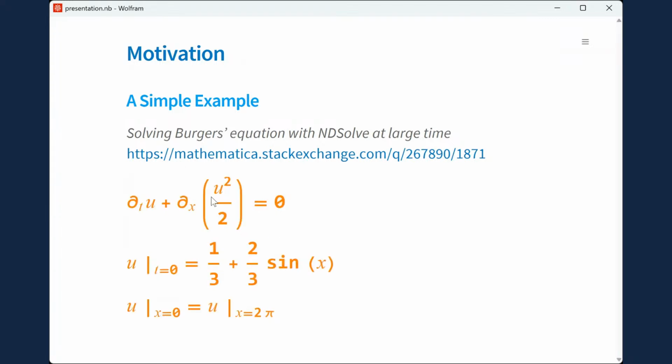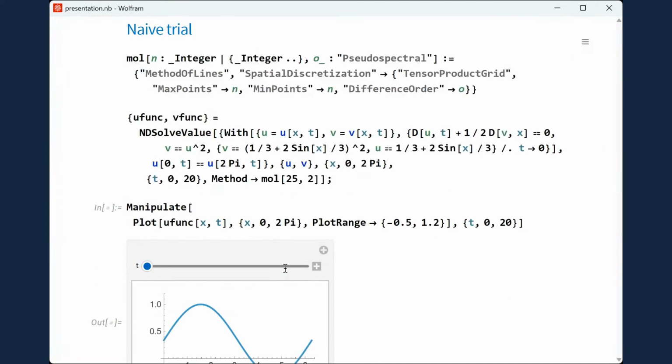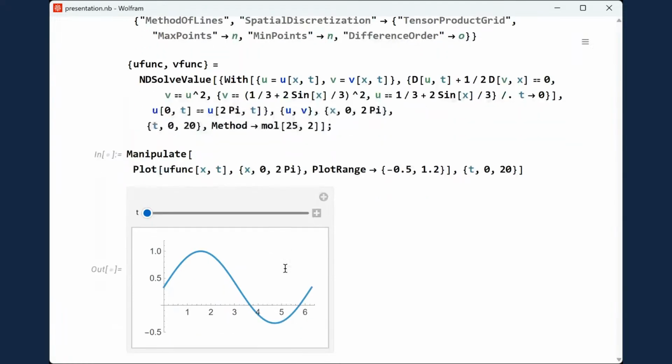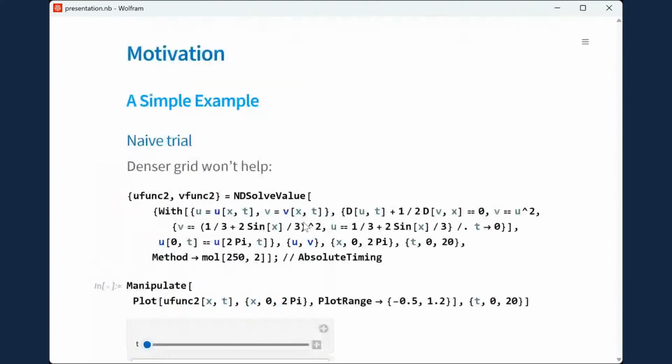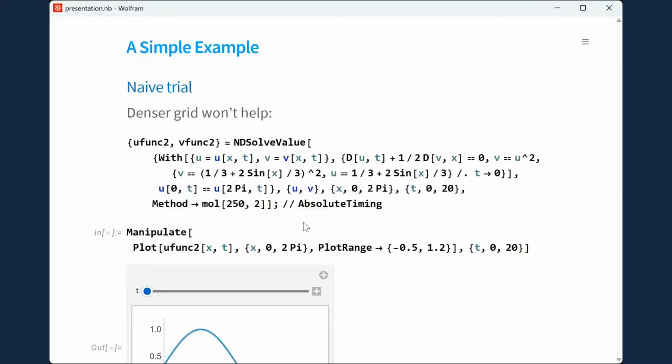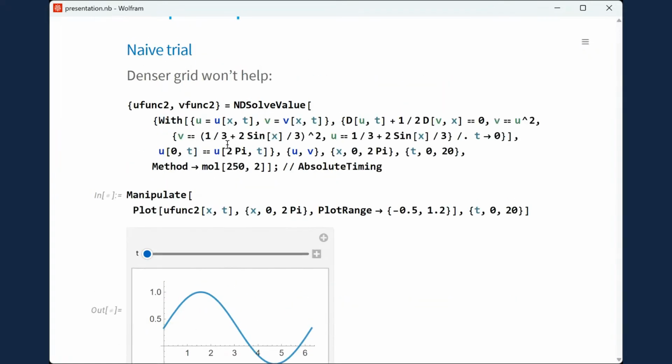This is a seemingly simple system, but if we solve it with NDSolve directly, we will see the solution runs quite fast. One may naively think that if we use a denser grid, perhaps the solution will be improved, but it's not true.